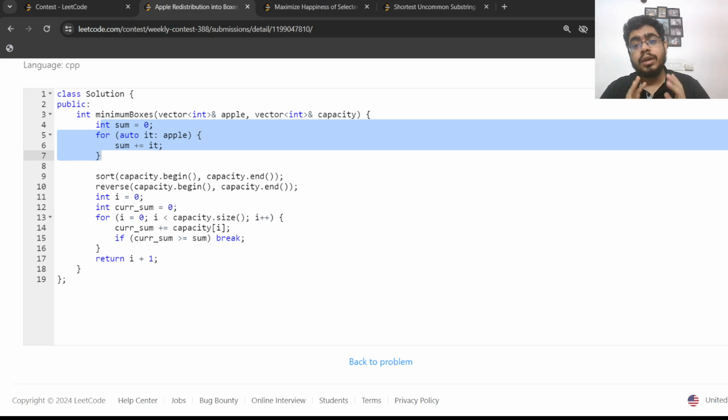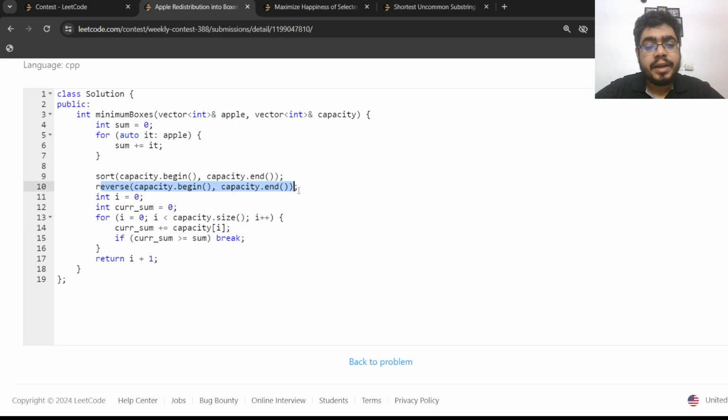So I now know the total number of apples that I want to put in the boxes. Next, I have sorted the array, and since sort generally sorts it in increasing order, you have to reverse it to get it in decreasing order. If you want, you can also use rbegin, rend, right? So instead of begin and end, you can do rbegin, rend. That automatically sorts it in reverse order.